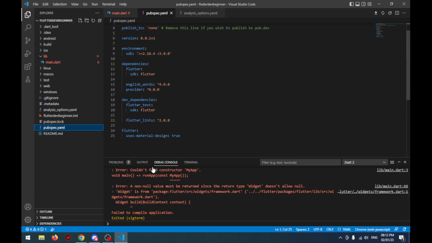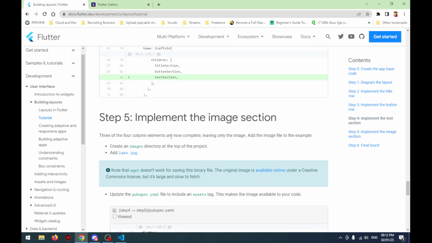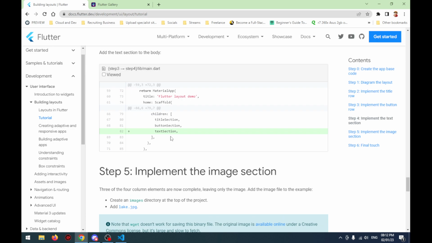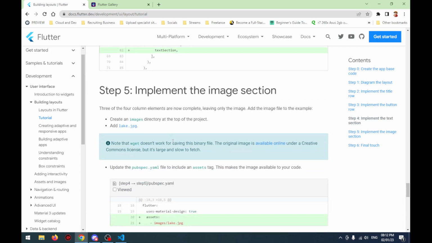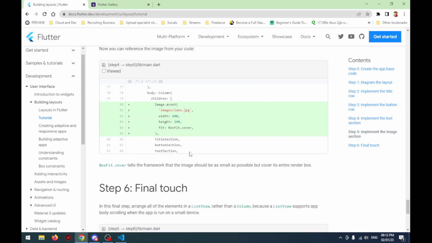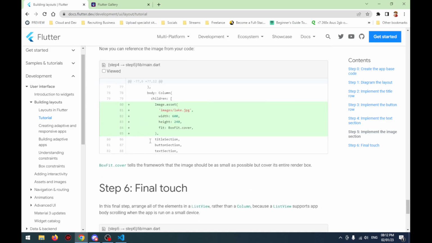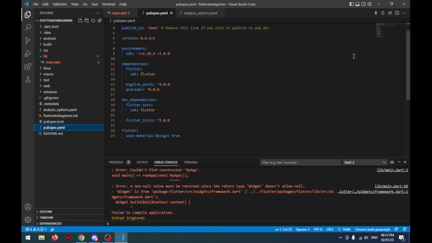And you need to add this asset through here. But you know what? Let's do something a little bit imaginative. This is how you add an image.